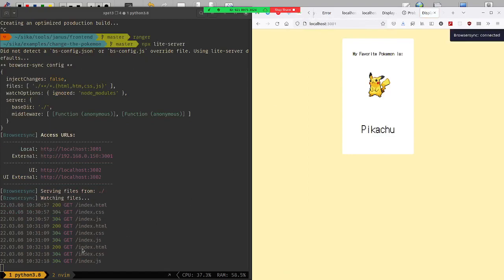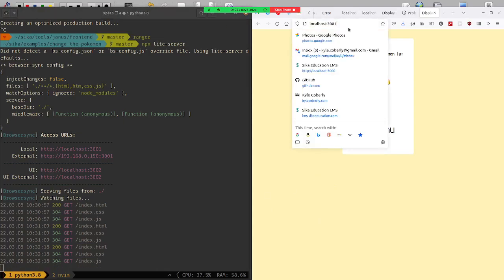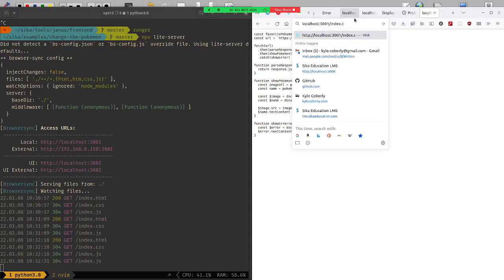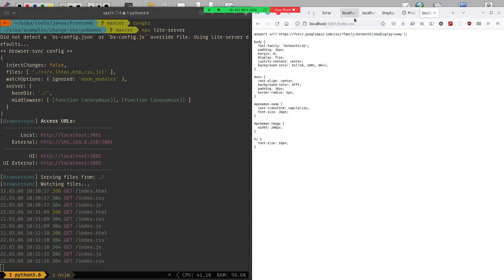So that's why. Is there a way to ask for something specific? Yep. Type it out. So if I wanted to get this index.js file directly, index.js. Hey, and there it is. What about the CSS file? Hey, there it is. So you have to do that from your browser.